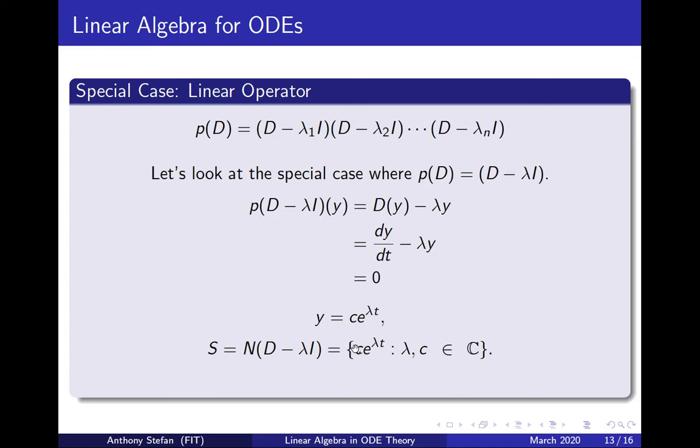Now, this is interesting, and a little bit of foreshadowing is that we see that C, for any scalar, on e to the lambda t, this exponential function, is very interesting because this implies that e^(lambda t) is a basis for the solution space to our homogeneous linear ordinary differential equation with constant coefficients. So very interesting. So let's prove that.